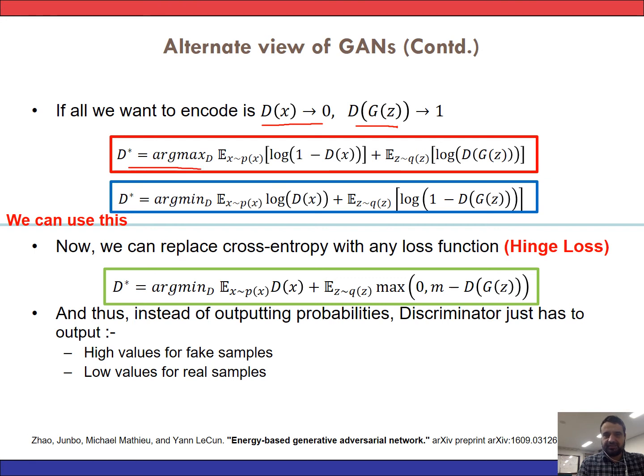We want to maximize this. The output of the discriminator is a probability, and the maximum value of the probability is 1 and the minimum is 0. So to maximize this, as this is equal to 0 for the real image, we are subtracting this from 1. Similarly, this is 1 for the fake sample. Here we can write this in terms of a minimization problem. We are changing this maximization problem to a minimization problem.